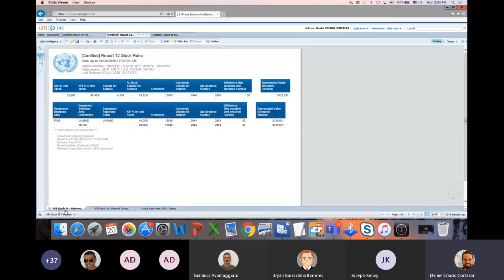So just be attentive to the bottom part of the reports, because you'll see more than one tab, and in those tabs you may have drilled down specifics of the information that you have in summary in the first tab. I don't know if that clarifies the question, but definitely the time to go through the reports will be as we go along the days.